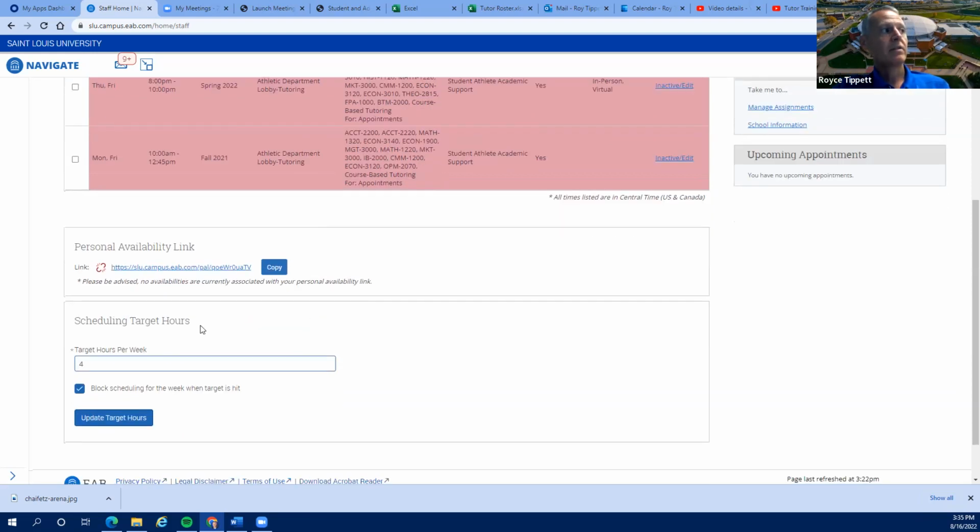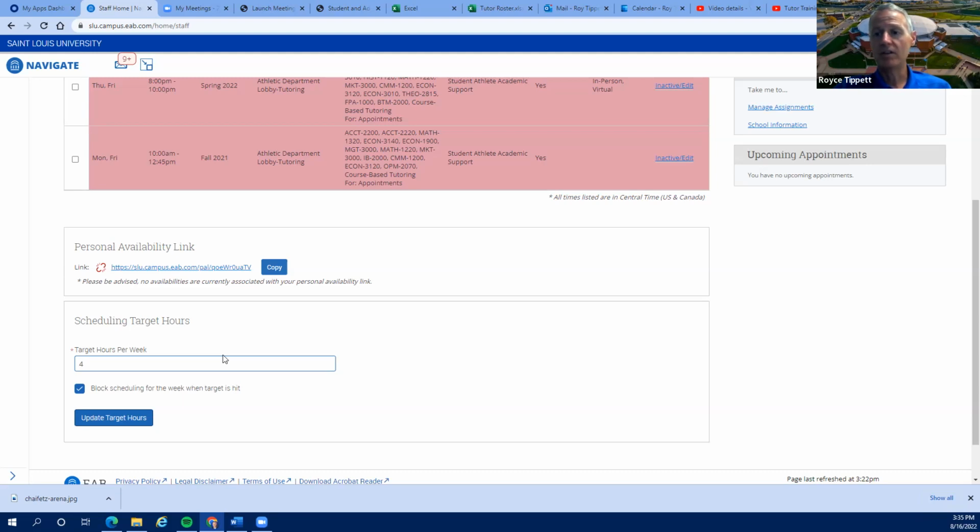So that's the advantage of having that availability link. And then scheduling target hours. So here's where you're going to put, I think, an even number, because we're trying to do those 2 appointments back to back if possible. 4, 6, 8 is good. 2 is good, but not great. Again, I know Cameron, she's an athlete, so she's probably only going to do a couple hours, if any. I hope she does too. Maybe 4. But I doubt she'd do any more than 4. That would probably be way too much because she's so busy.